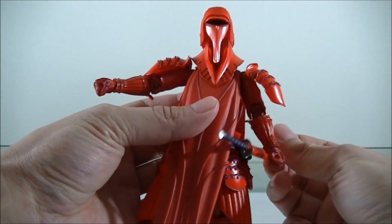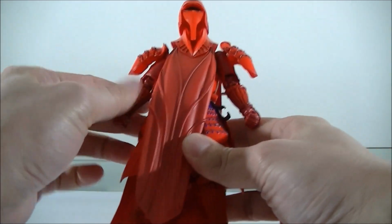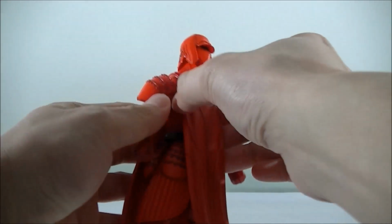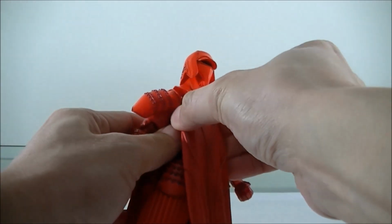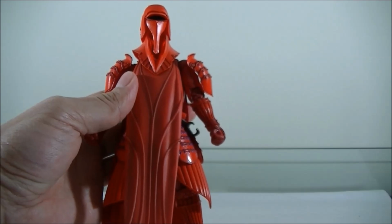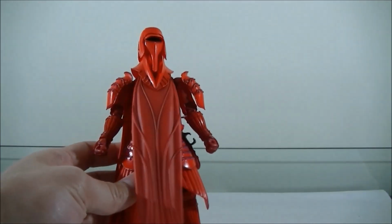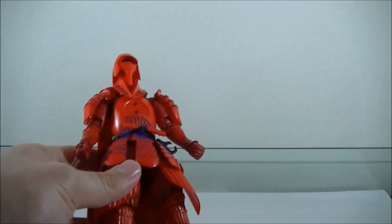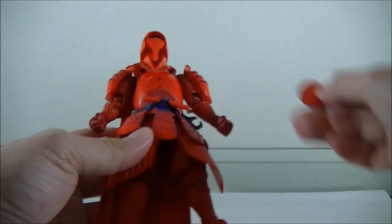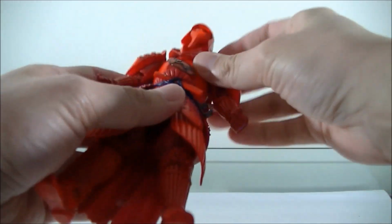I'm not sure I particularly like it all that much, because it just looks a little bit weird with that thing going to the side like so. So I prefer to have it slightly jutting out a little bit so that you can still adjust it straight. But once you have it set up like that, it doesn't look too bad at all. I'll probably have one displayed like this, as I've got another one here set up already. So I'll have one displayed with the robe at the front and one displayed with the emblem at the front. So it's a good bit of variety there in the display.